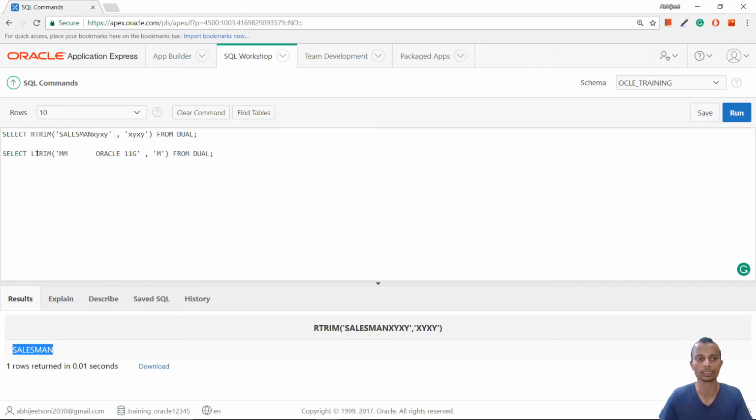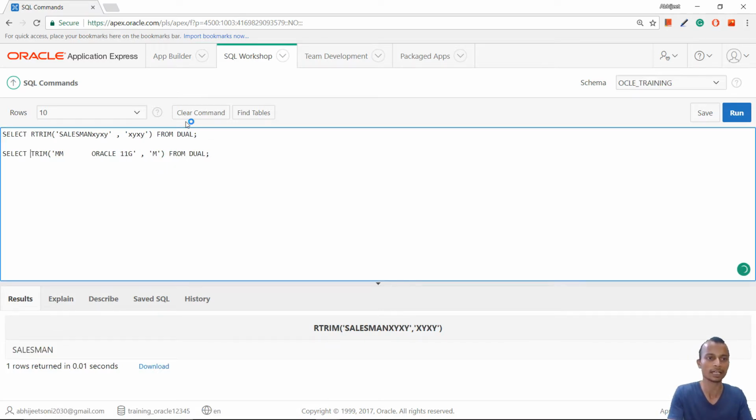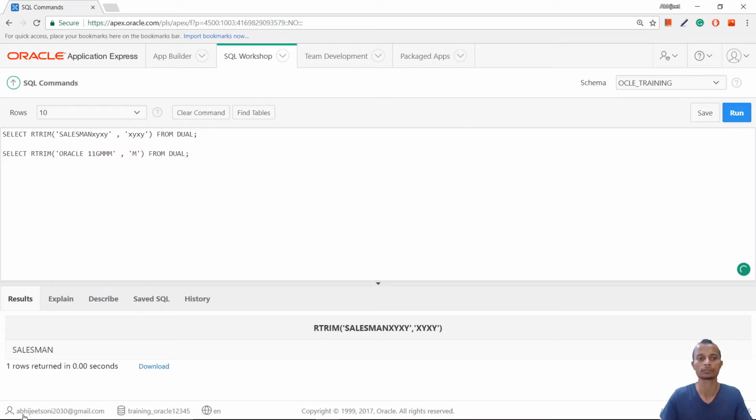Now changing the function for the next query, select RTRIM, the first parameter is Oracle 11G followed by M, comma, the second parameter is M, from the dual table. Execute the statement, which generates the output Oracle 11G. Now let's move to the next function, the TRIM function.